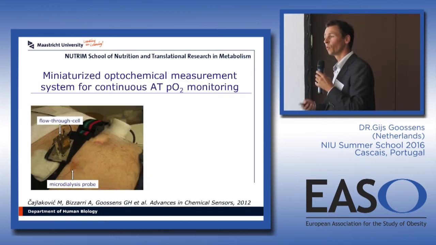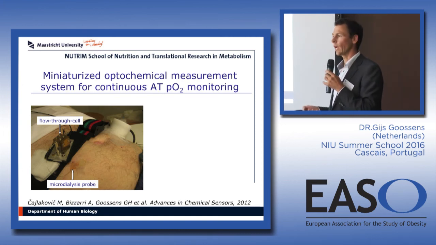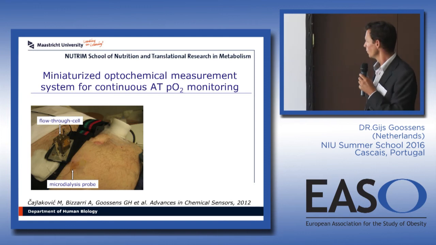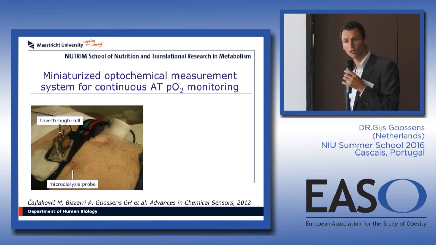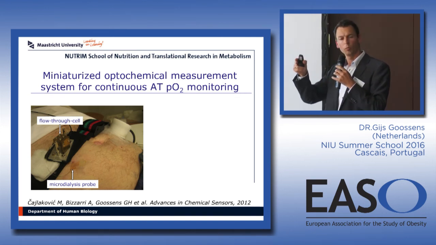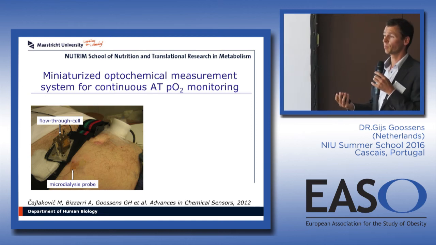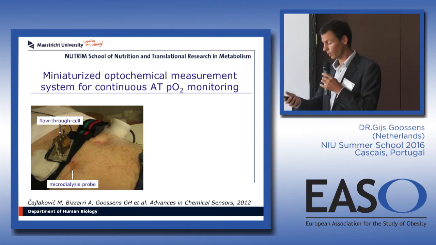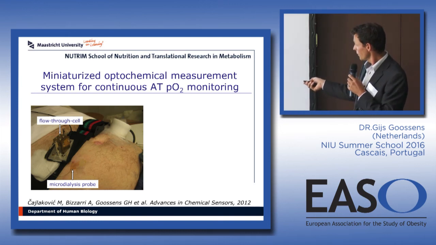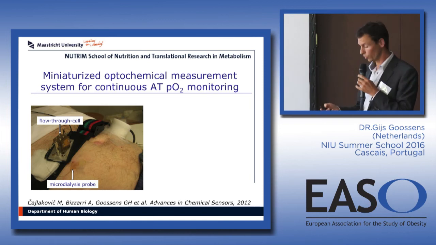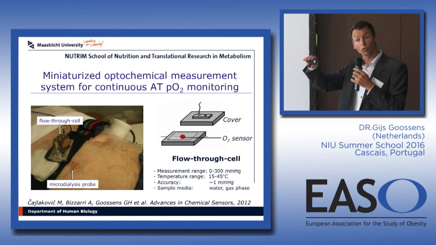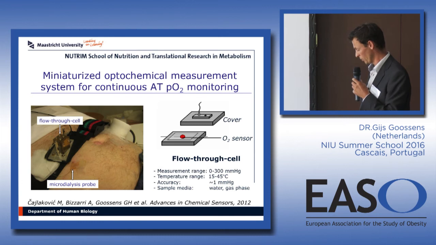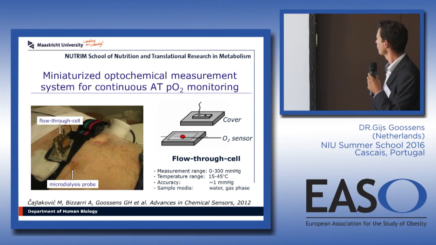So at the same time, actually, we were already developing a novel method to measure adipose tissue oxygen tension in humans, which is not easy to do. And we developed an optochemical measurement system, which is based on a technique called microdialysis. So briefly, we introduce a microdialysis catheter, which is a 2 centimeter long catheter with a semi-permeable membrane at the end of the catheter. So the oxygen that is present in the adipose tissue can easily diffuse into this catheter, and that is then directed via an airtight steel tubing towards a device which we call flow-through cell. And this flow-through cell contains a very accurate oxygen sensor. So we can now continuously monitor oxygen tension throughout the day in human adipose tissue. And currently we're also doing that, by the way, in skeletal muscle.